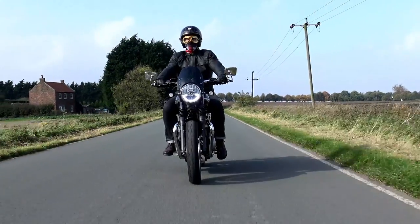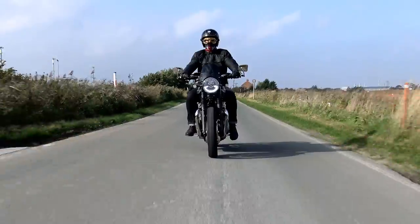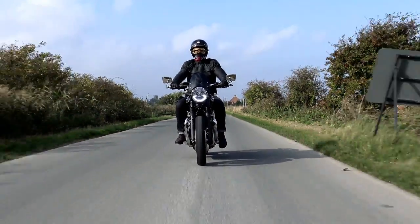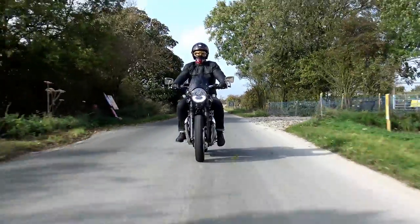But one particular photograph caught my eye — a picture of him in his late teens in his backyard, working on his Norton motorcycle, getting it ready for a race. A bike which, I might add, he still owns, although it's now stripped down in pieces and stored in his loft.